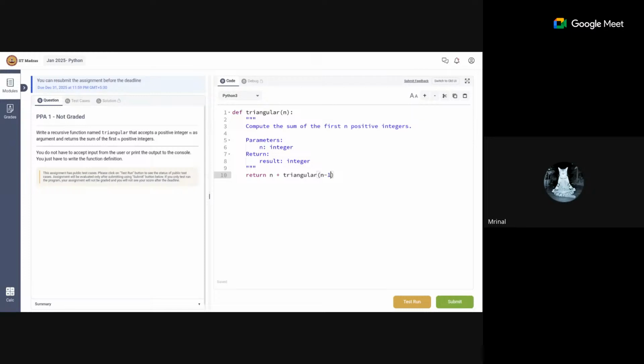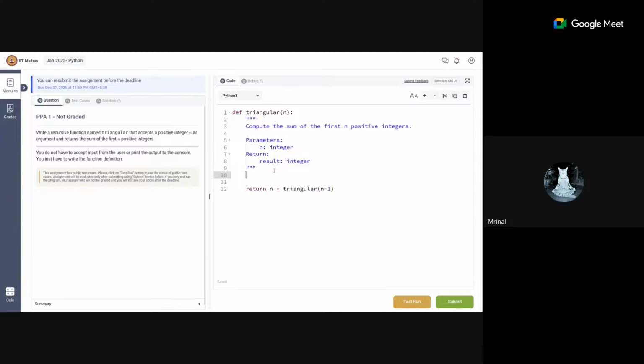Is this clear? Now, one problem is we have not written any stopping point in this. There's no stopping point. It will just keep on subtracting 1 from the n and running the function over and over and over. There's no return point or stop point. So we'll need to add that.